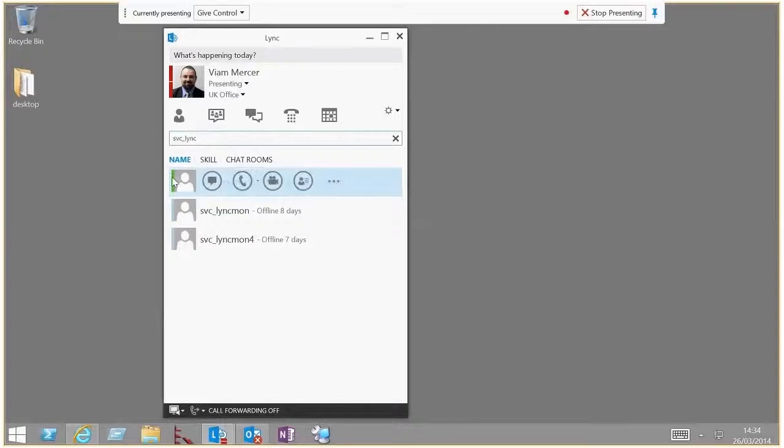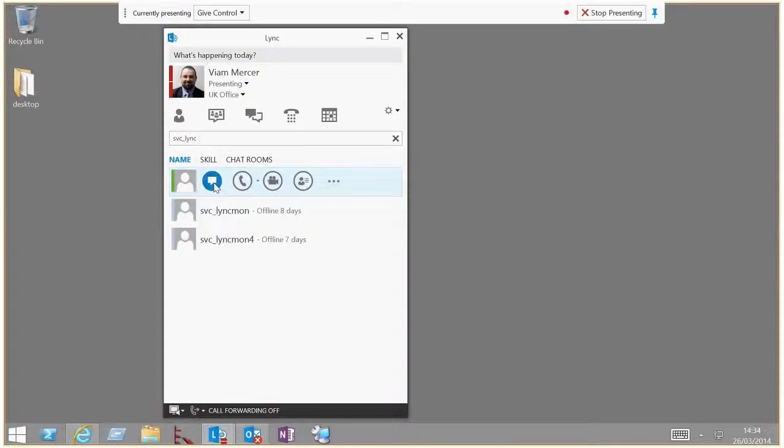So this is the user that I'm looking for, and again you can see the same options that we had, the same click to communicate options that we had in Outlook, we now get in Lync as well. This is an important feature. This is ensuring there's a consistent user experience across all the various ways of accessing Lync and the unified communications stack. And if we drive a consistent user experience, then your users are going to be more likely to use that capability, and ultimately it's going to help drive productivity as well.